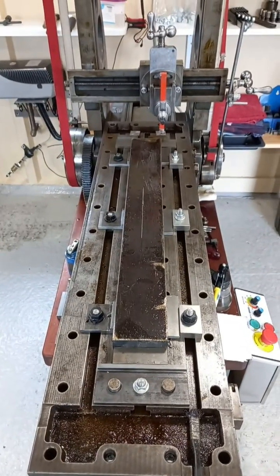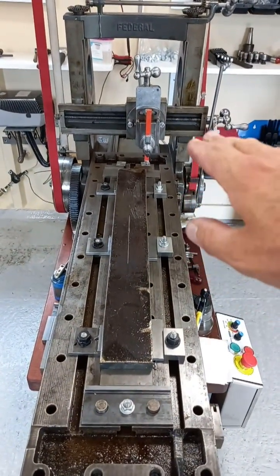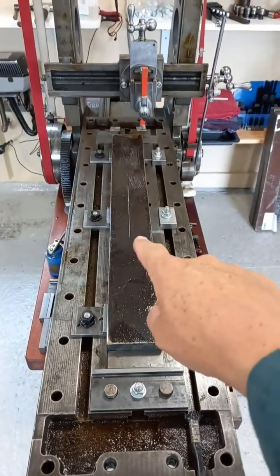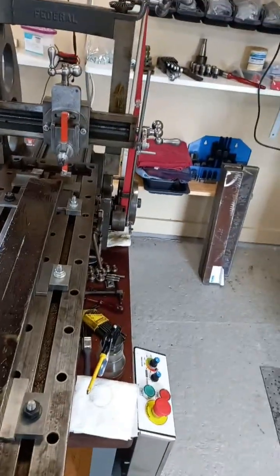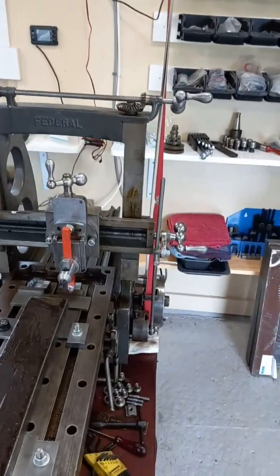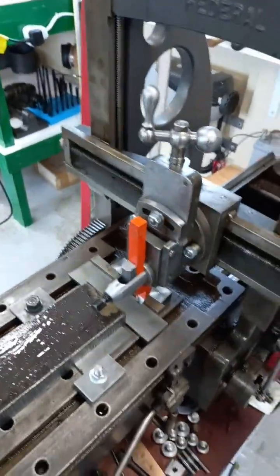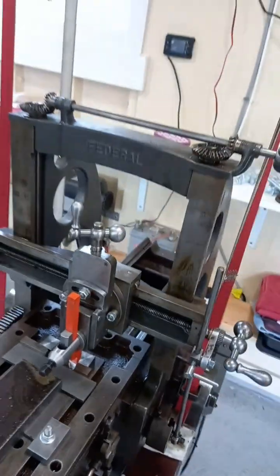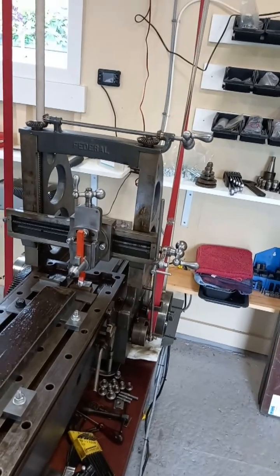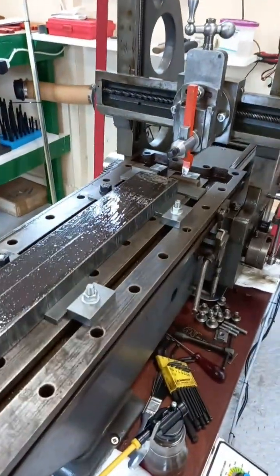Alright, ready to start now. I've adjusted the bridge here — the cross slide — I've brought it down so it's in close proximity to the work, and then what I've done is fed the tool down a little touch until it's just touching. You can see the line in the middle here; obviously that plate is bowed. But we're ready to take our first cuts on this machine. I've put about a 30 thou depth of cut on — this thread here is 3/8 UNC, so it's 16 TPI, so one revolution is 62 and a half thousandths. I could go halfway — that's about 30 thousandths. Right, we're ready to start. Let's try it, let's go.